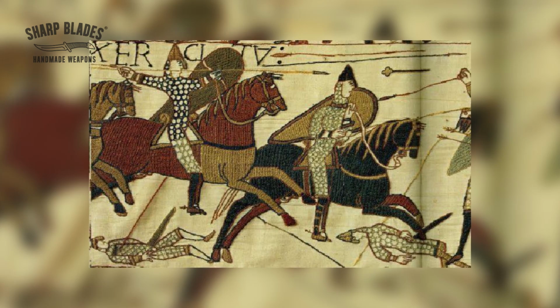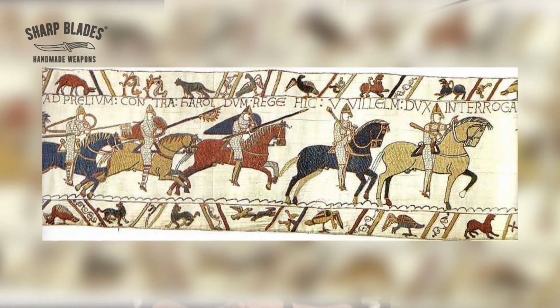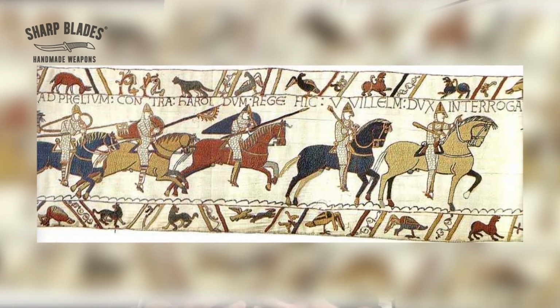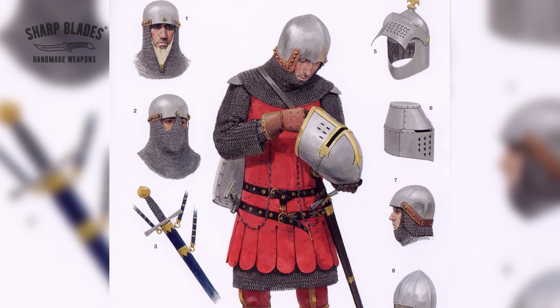we look at the Bayeux Tapestry, for example, which dates to about 1070, the Battle of Hastings being in 1066 of course, then we can see that there are maces present at the Battle of Hastings according to the Bayeux Tapestry. So the mace by that point had become an important weapon because of course many soldiers were now wearing head to foot mail with good quality helmets, and prior to that not that many soldiers had been able to afford or been able to be equipped with a lot of armour.